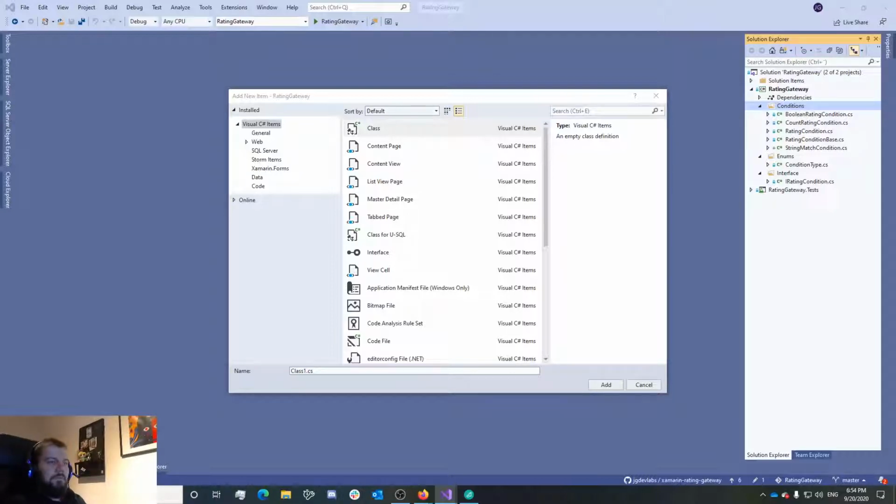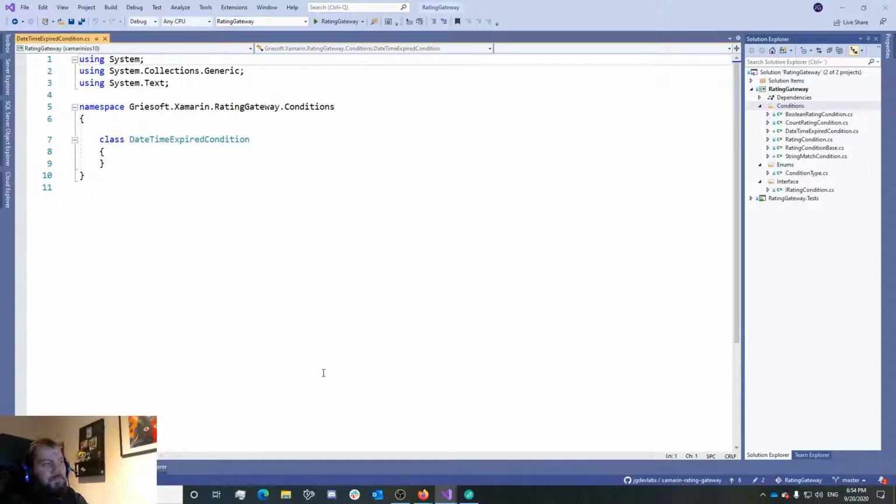Sorry. So the last condition that we add is a datetime expired condition. As you can already tell from the name, it will be a condition which will evaluate to true after a specific amount of time.